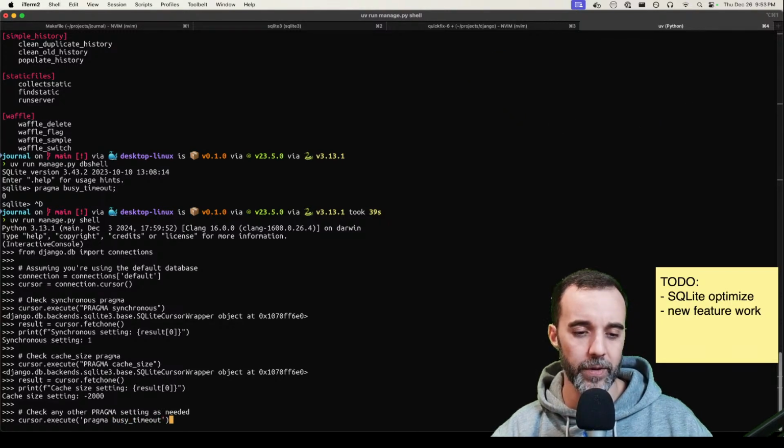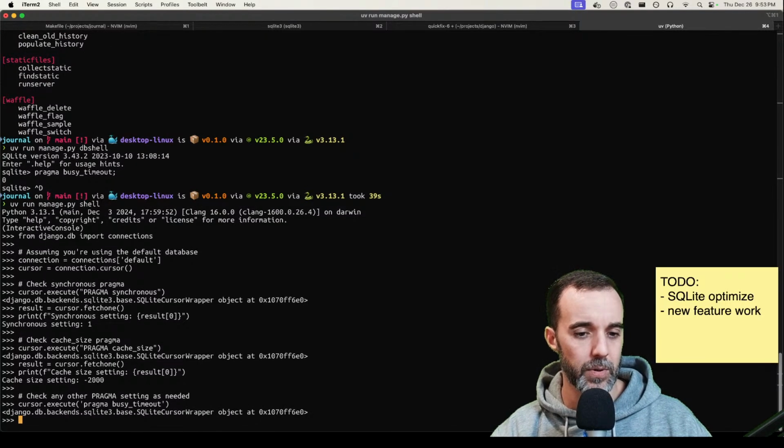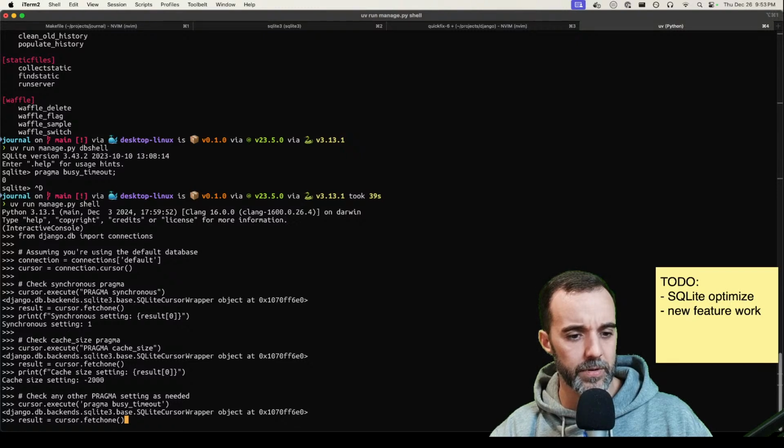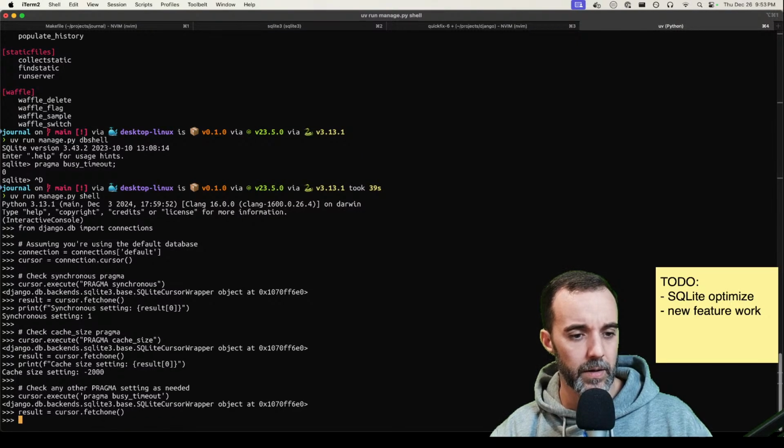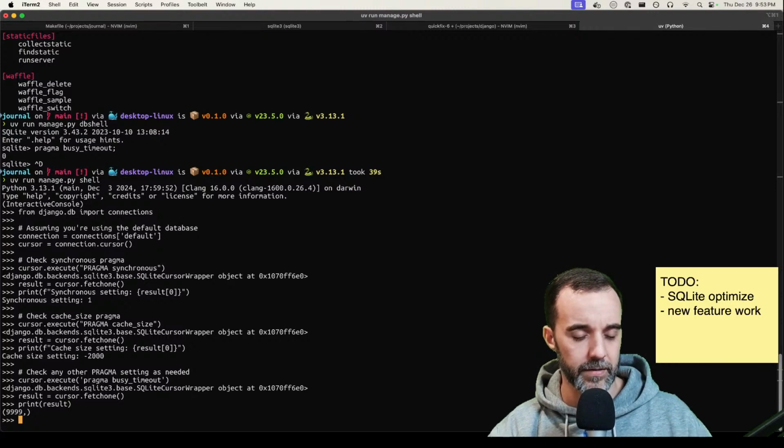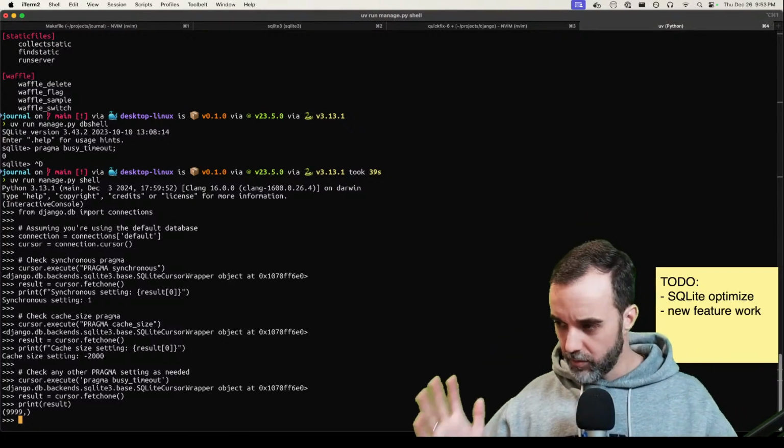That's the one we know that's going to be our 9999 value. So let's do boom, that. And then we say result equal cursor. I could probably just hit up arrow at this point, but oh well, too late. Result fetch 1. And then can I just print the result? Or does it have to be 9999? Awesome. Cool. We know it's working.